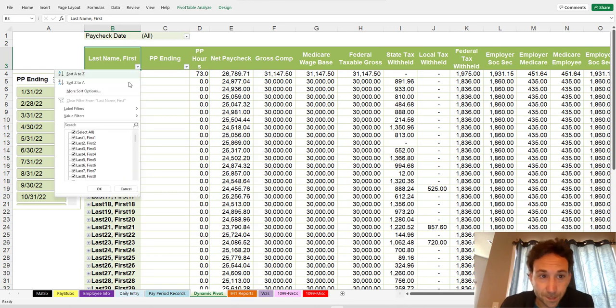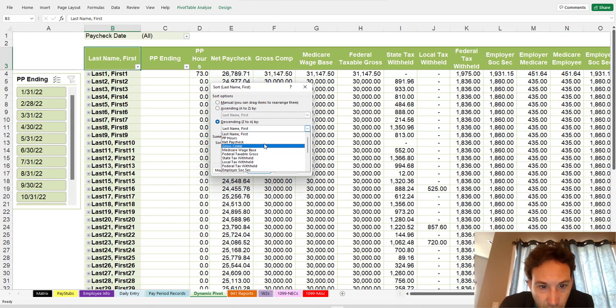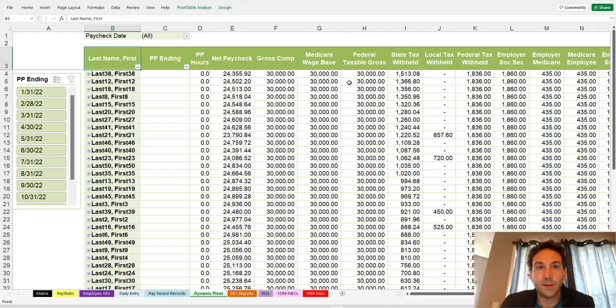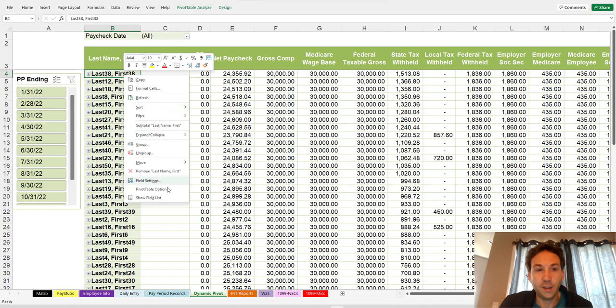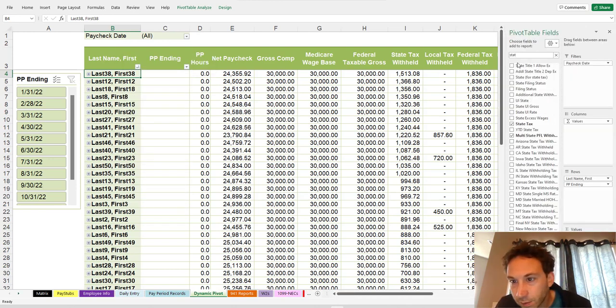You can actually just sort this by state tax, and we would be able to see exactly state withheld. Basically, the most expensive state to live in our situation would be state number 38, and if we want to add that state in here, this is how we do this.